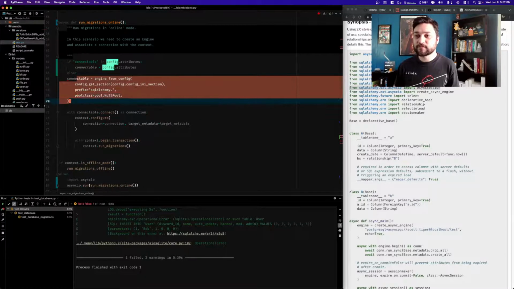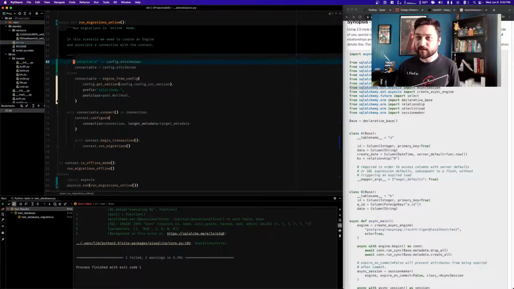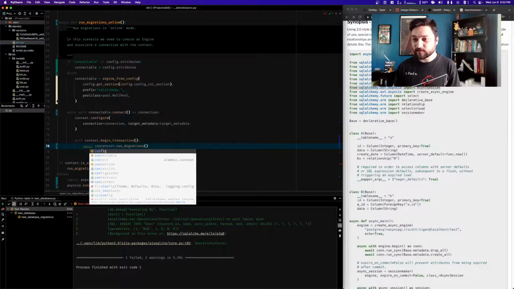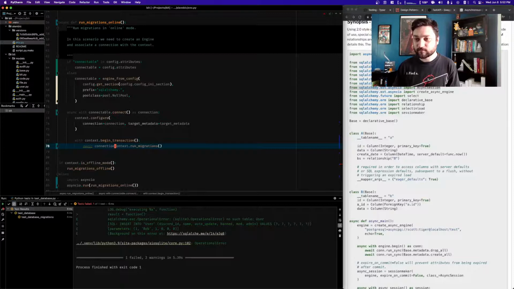Else we create the connectable right like that. Wait, connection.run_sync. I think that's correct.